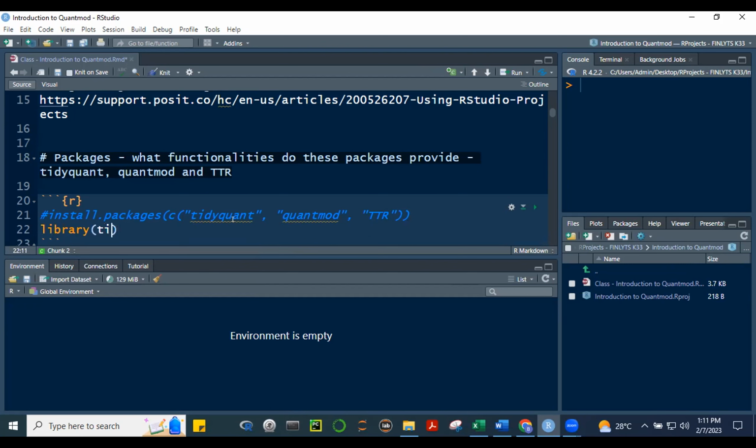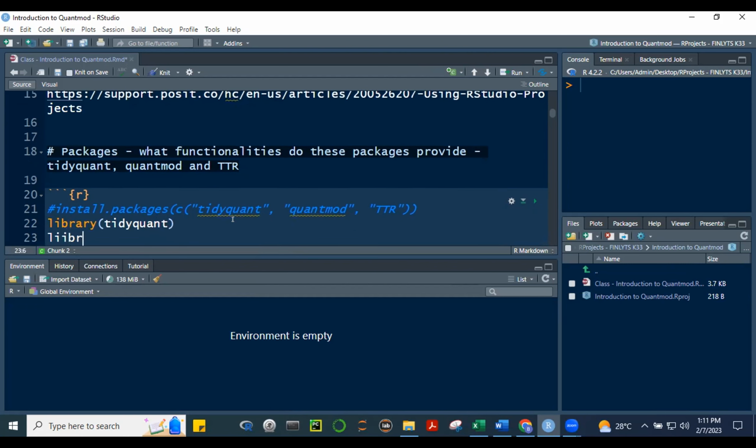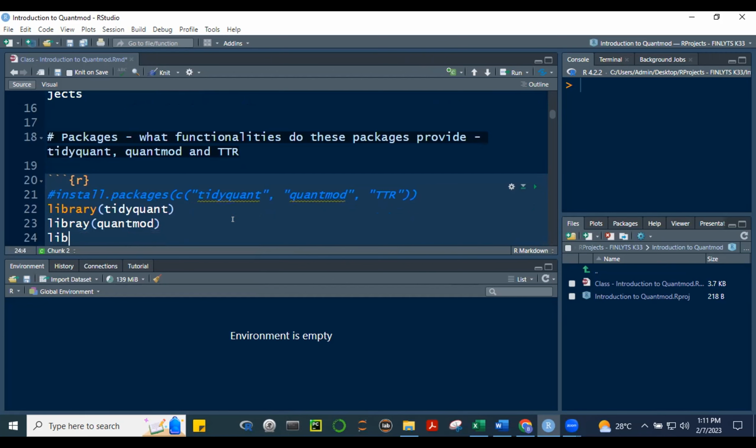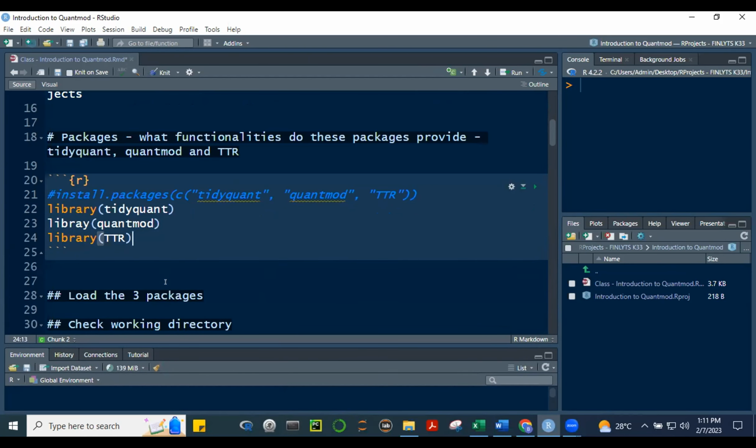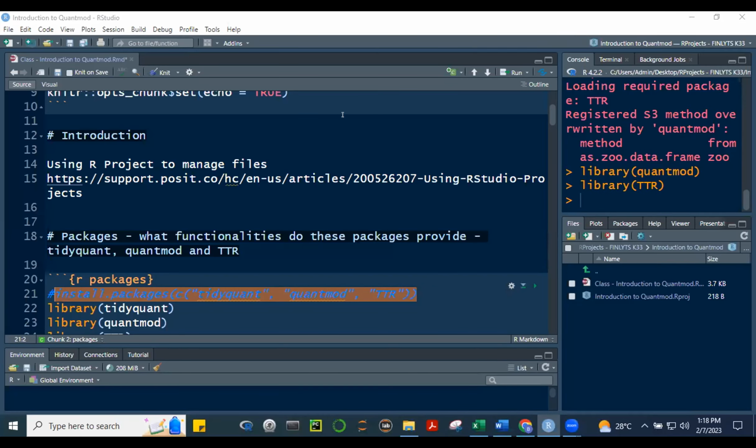So library, tidyquant, library, quantmod, and also library TTR. Okay, I'll give you a few seconds to load these packages, and when you're done, I'll pause recording for a while. When you're done, okay, is everyone finished?